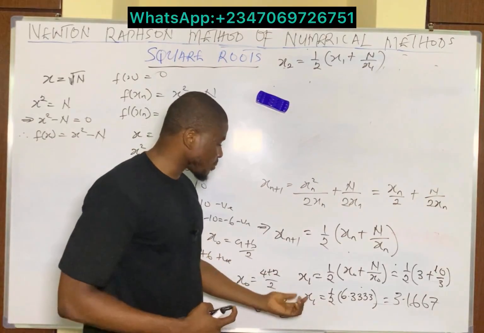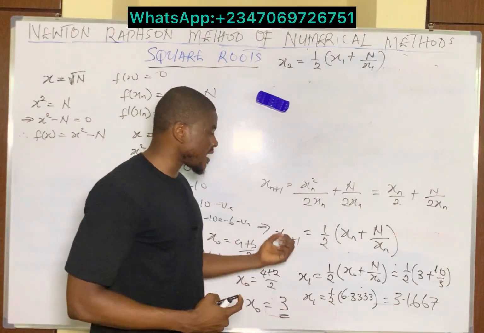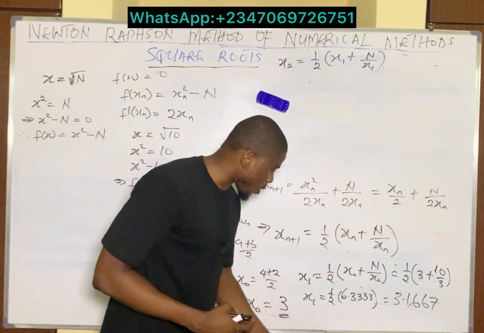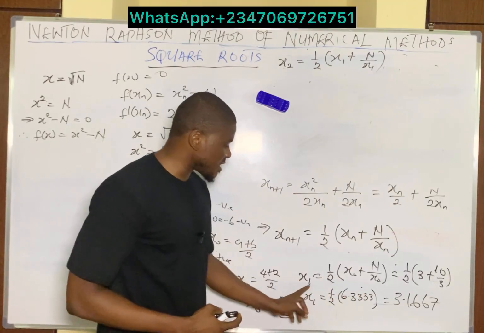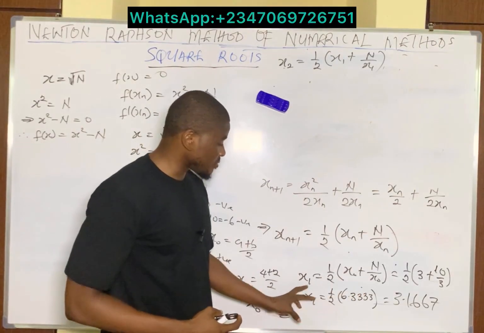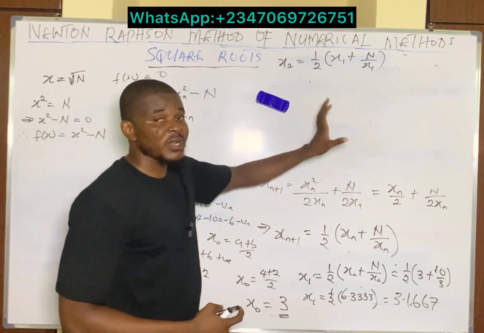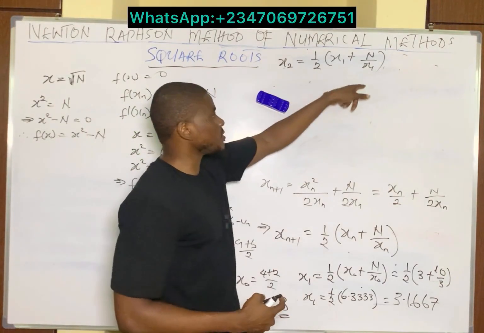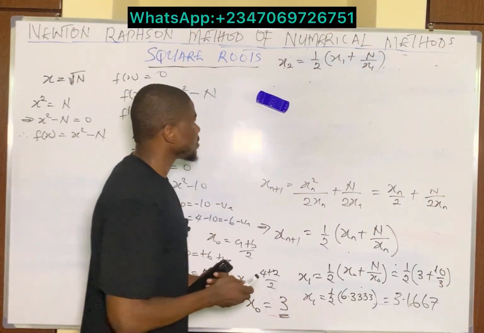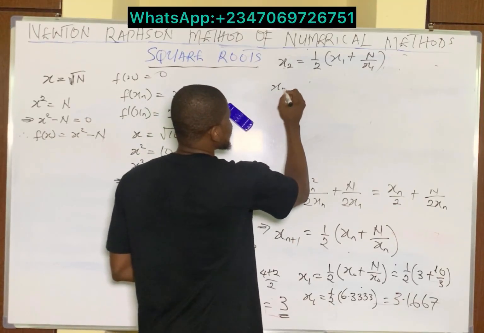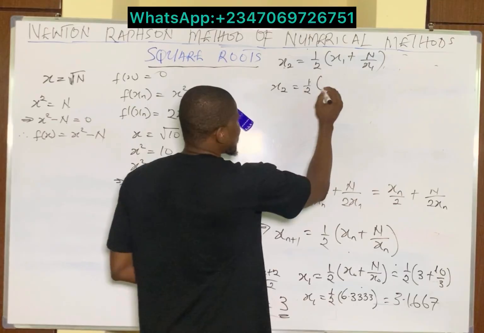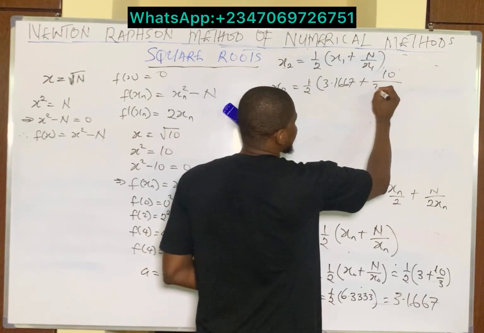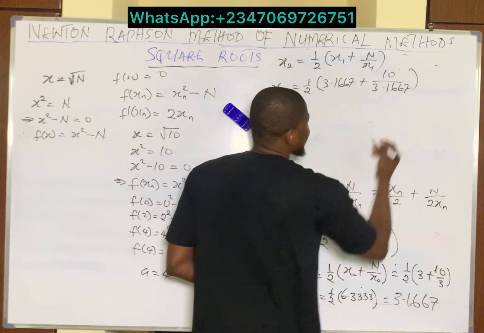You plug this new iteration into the formula to find the current approximation, which is going to be x2. So in this equation, instead of x n, this becomes x1 and this becomes x2. We're going to have x2 equal to, still the formula remains the same, 1 over 2 into x1, which is the value we found, plus n over x1. So it's a very simple procedure. We can now find our second root, x2 equals 1 over 2 into x1, which is 3.1667, plus 10 divided by x1, again 3.1667.